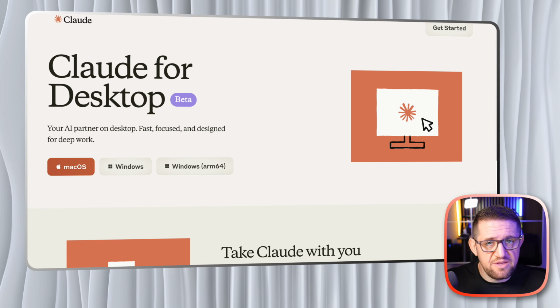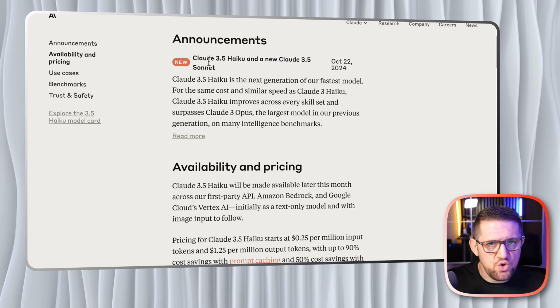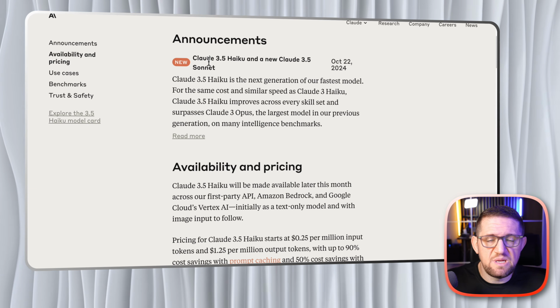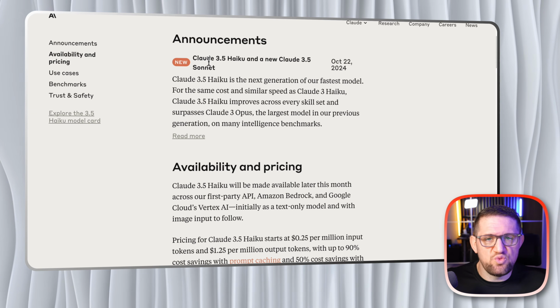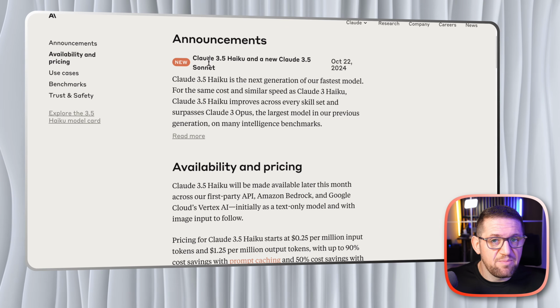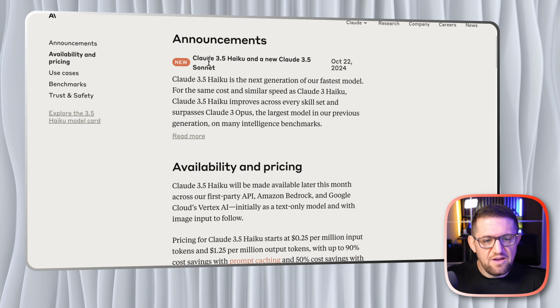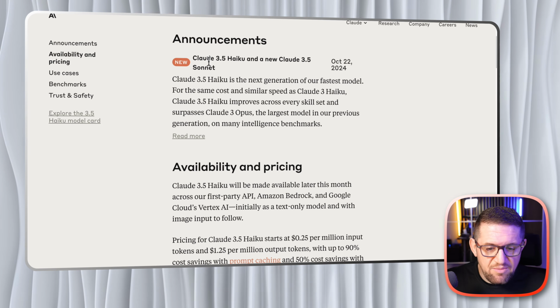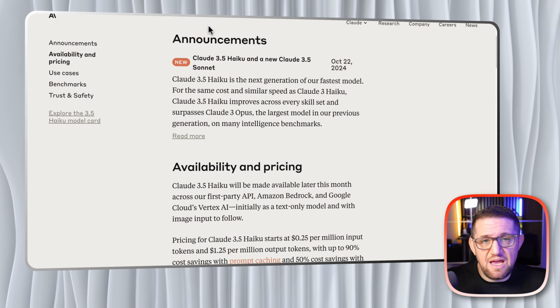So moving on, this is a quick one. Remember when they dropped Computer Use and Haiku 3.5, the new model, they said by the end of the month, I assumed it was October itself. Now we're November. We don't have it yet. I don't know if something misunderstood in their announcement or it is actually a delay for them to deliver, but it's just something interesting. I keep checking because I want to test that model and see how it works. Till now, we don't have it.